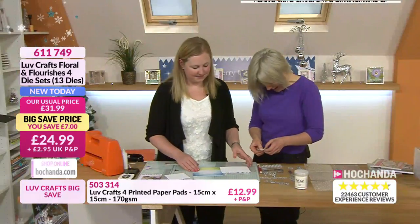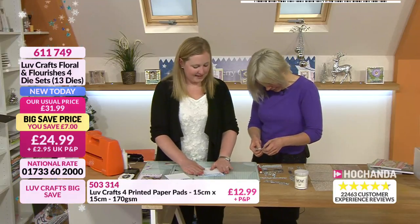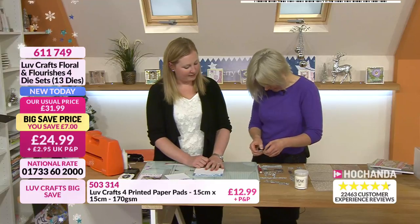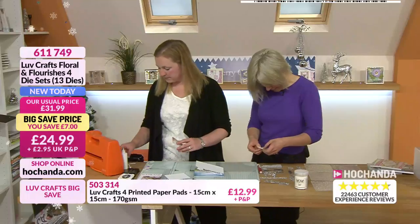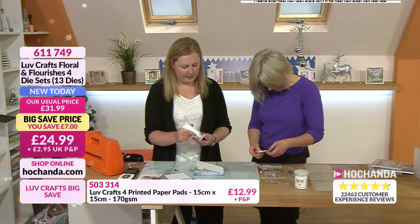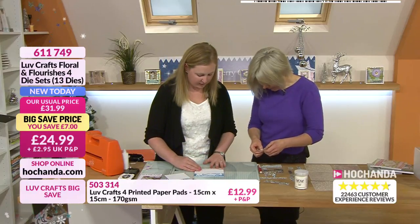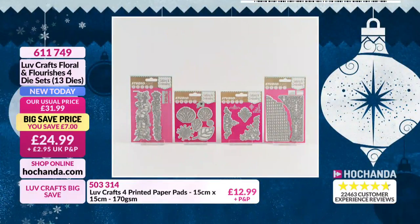Yeah, you're right. And this is lovely. It is, isn't it? It's a really pretty die. So when you close your card up, it just gives it a really nice feel, having the blue in the background. And it's a proper little sky. So I've just cut some bits out of the papers, and I'm going to build up this card a little bit with one of the other designs on the front. Gorgeous.